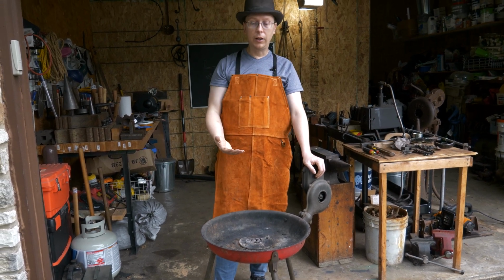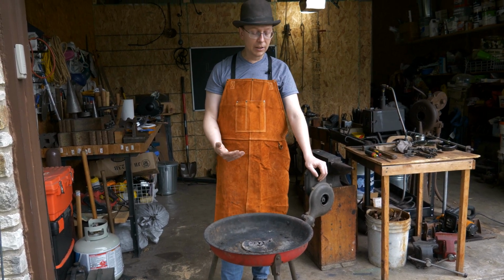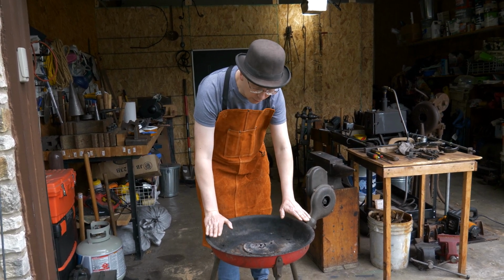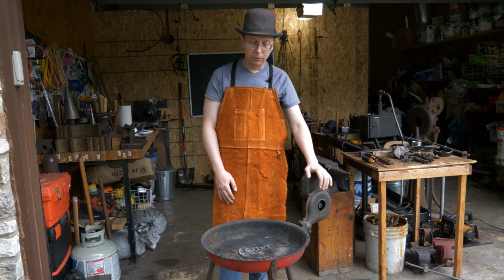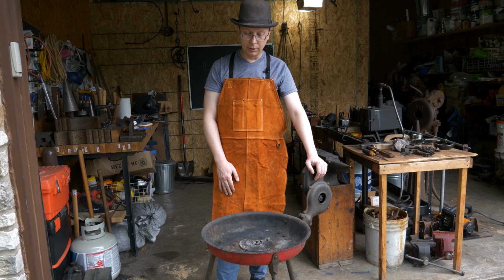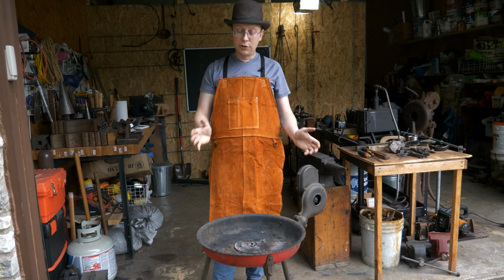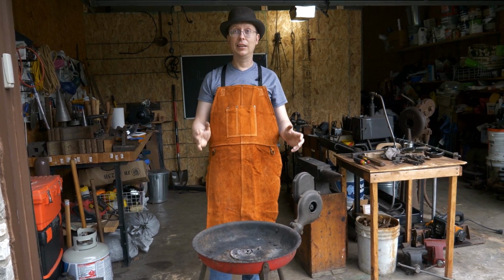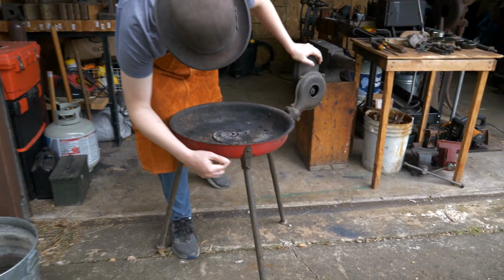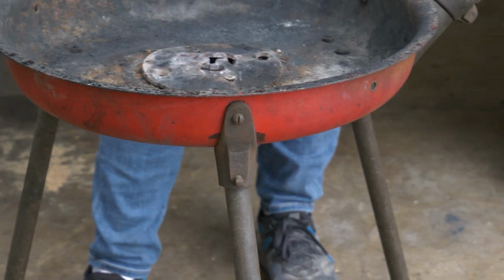It is important with this fire pot that you come in regularly and pull that stuff out. If you're a new blacksmith, that can be a bit of a challenge learning how to work this, especially since this is a relatively small, relatively shallow fire pot. You can do everything that you need here, a little harder than if you've got something that is bigger. But again, I drag this thing around with me all over the place. I put it in the back of my car. The fact that the legs unbolt and come off makes it super, super convenient to drag this around.